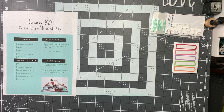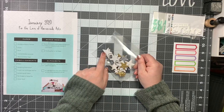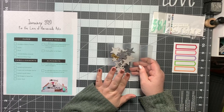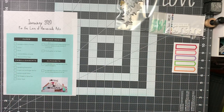As I was looking for Project Life cards, I found these glittery stars that are chipboard, in white glitter, silver glitter, and gold glitter. They were on top of another little plastic box that I keep my general embellishments in. And I was like, oh, those would be perfect. And, oh, which reminds me, I didn't finish my mixed media.